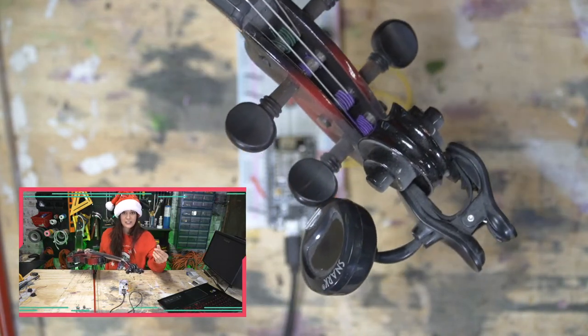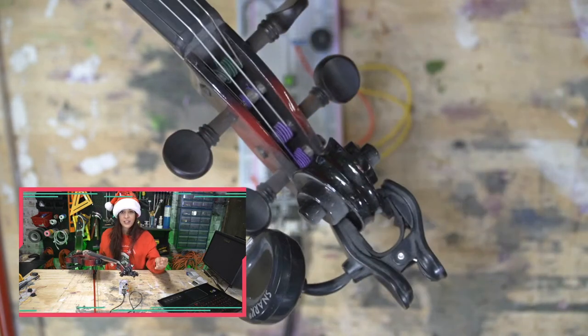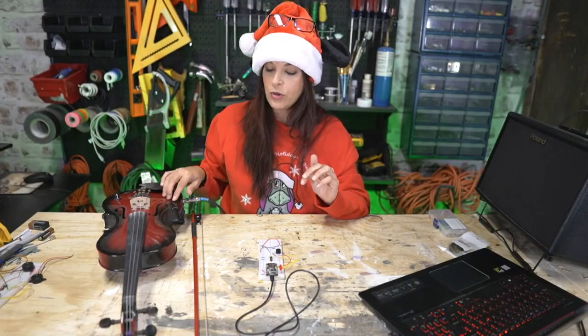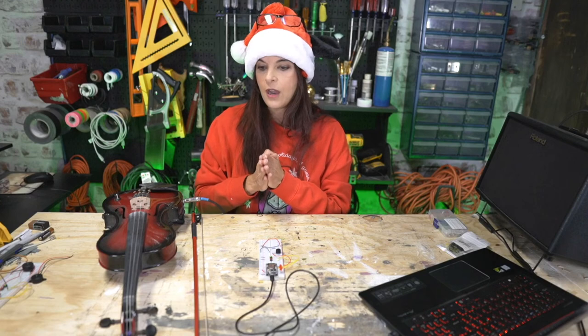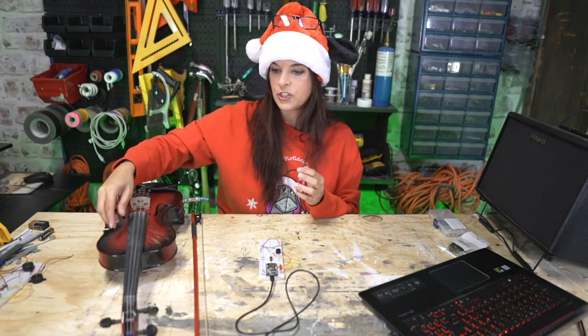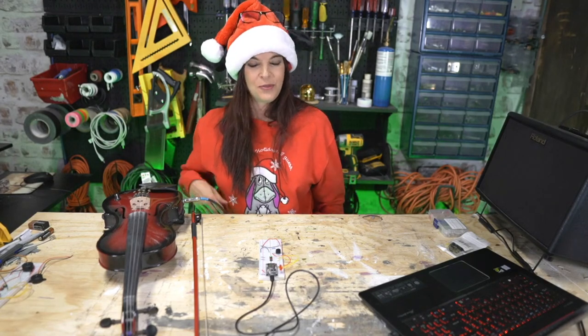So I'm going to just warm up with you guys, get back into it. I apologize if this doesn't sound too great. This violin has been sitting here in the shop, which is super cold. Wood is a lot like metal. It expands and contracts depending on the weather and the temperature. I've been tuning it and retuning it to acclimate to this colder climate, versus a real legit orchestra hall, which is temperature controlled. We don't have none of that here.